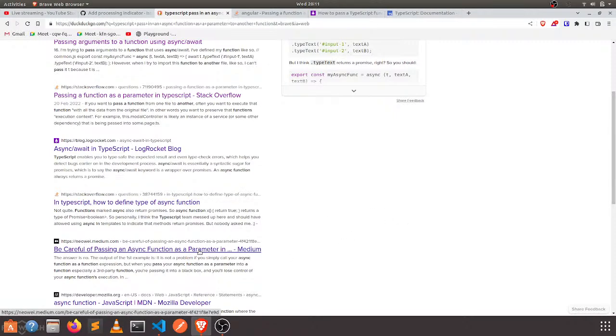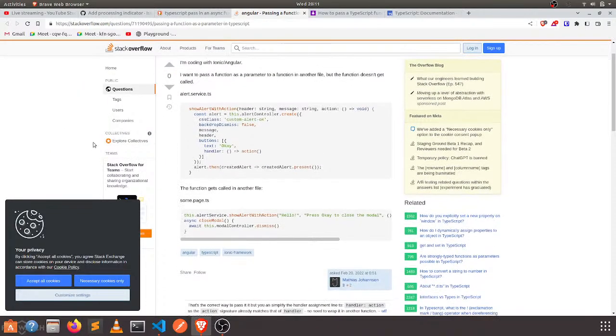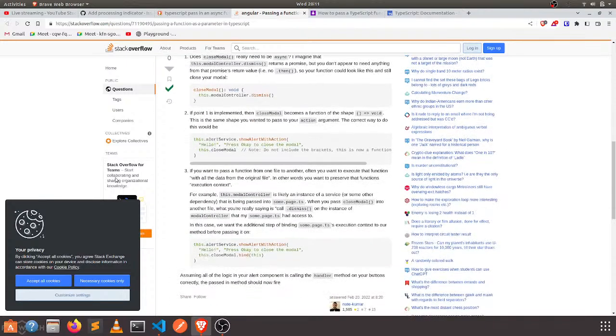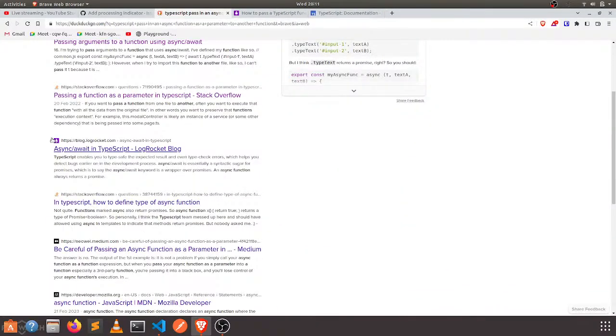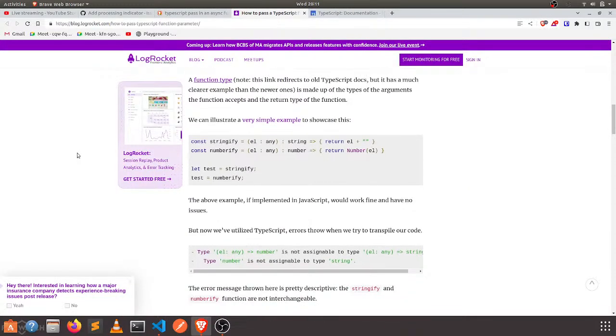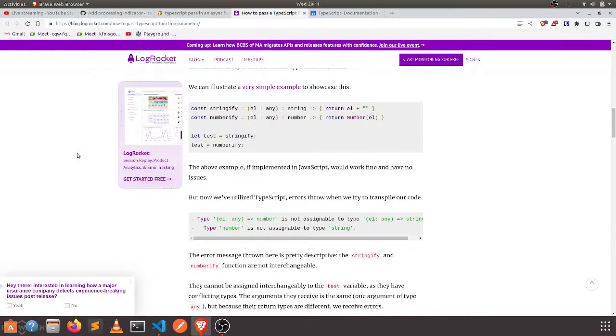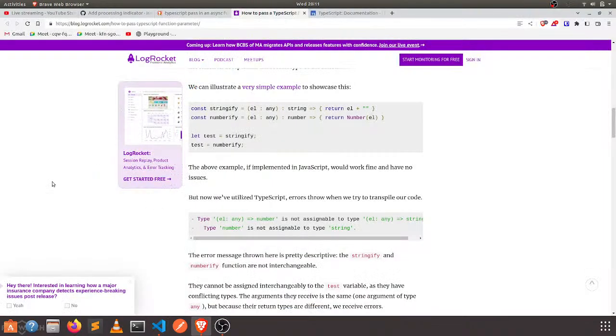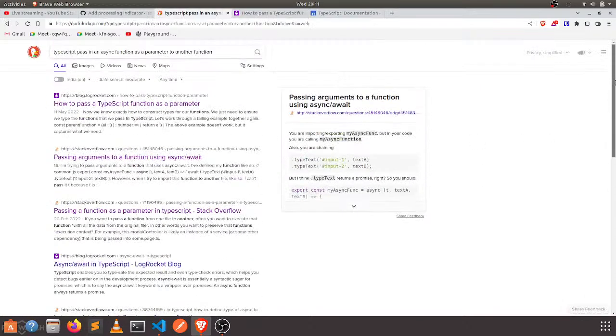Arg. Can the args be, or is it going to take? Yeah, I should destructure the arguments.